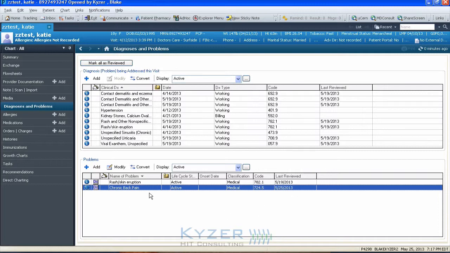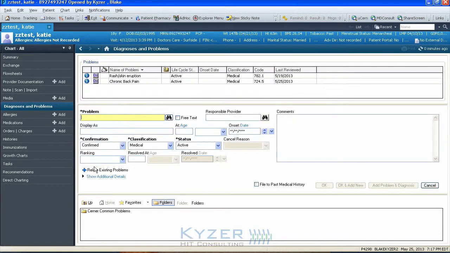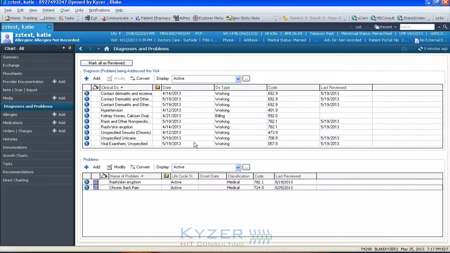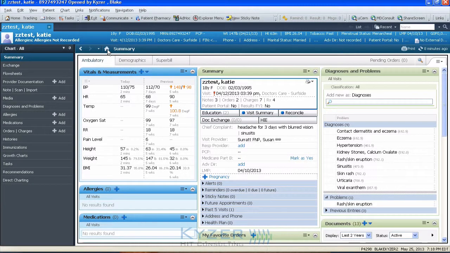It's important that when you're adding problems that you do not use the free text box that is available under the plus add screen. That way it keeps from when the provider tries to convert that to a diagnosis, the computer not properly being able to convert it since it wouldn't be mapped to an ICD-9 code. Now that we've got our problems addressed, and in this case my patient is relatively healthy with regard to problems, we're not listing any additional ones.